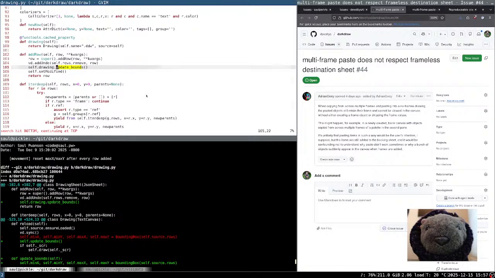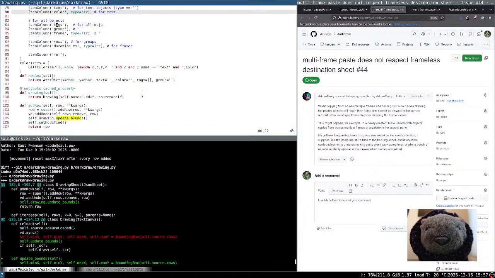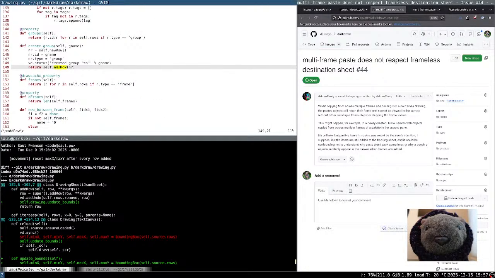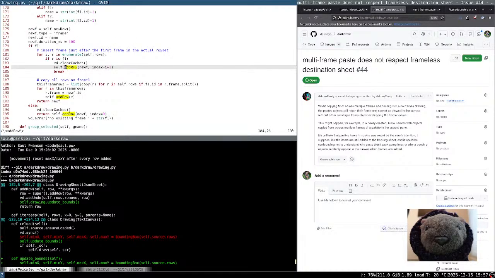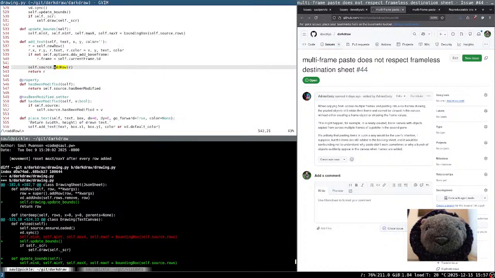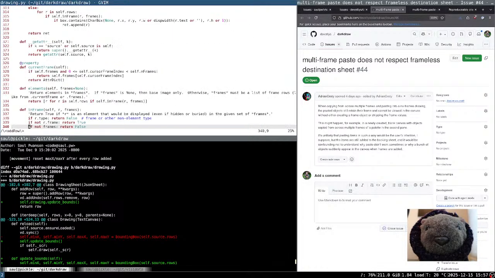Okay, so this is the backing sheet here. This is clever, but maybe unnecessary. Oh, that's for the undo too. Okay, how many add rows do we have in here? A lot.